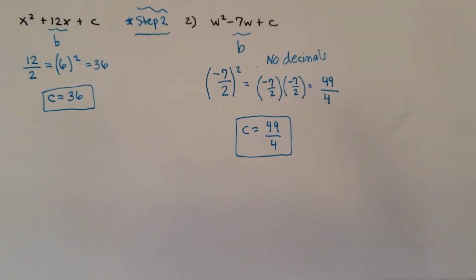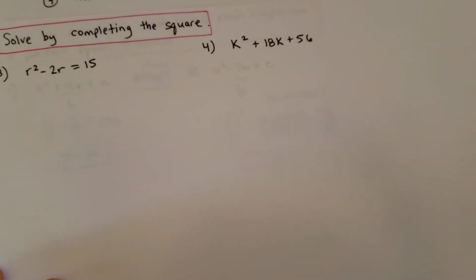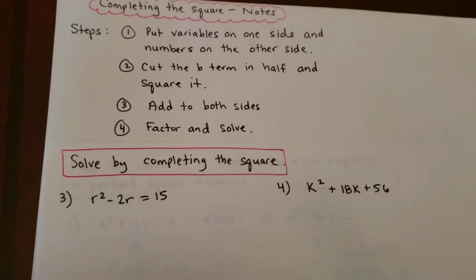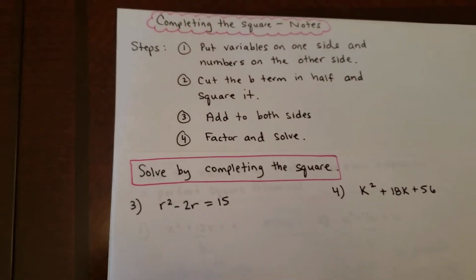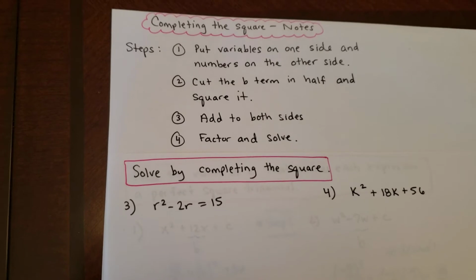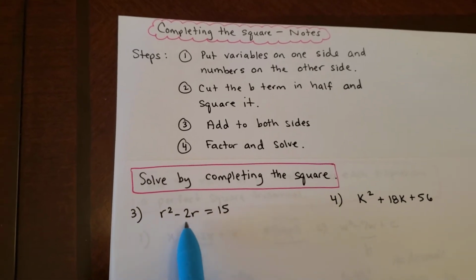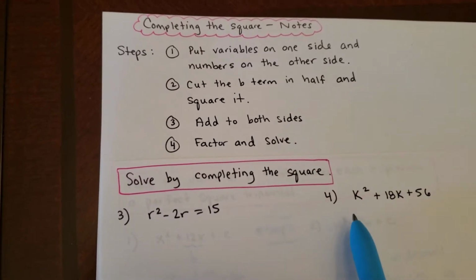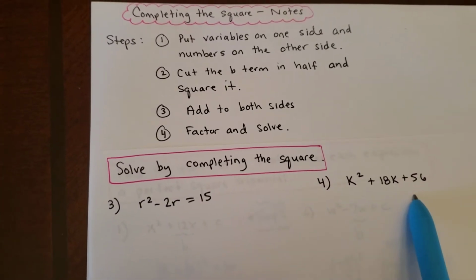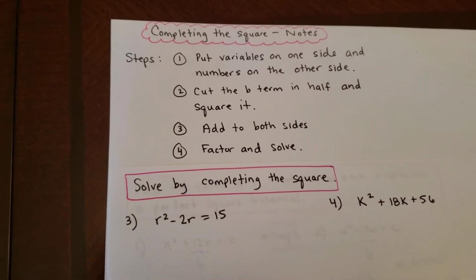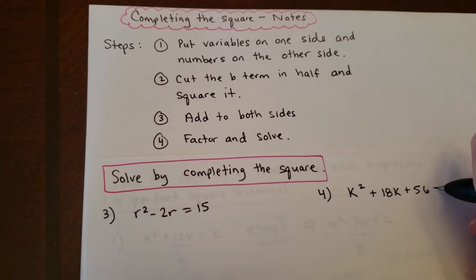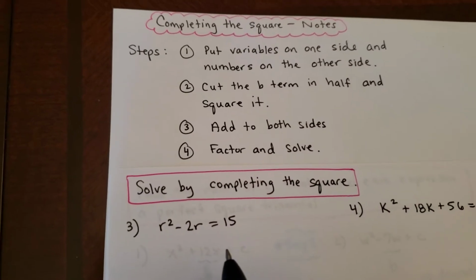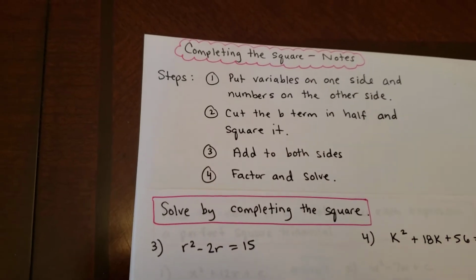So that's the first part. The second part on the examples that you are going to work out on homework, the directions are a little bit different. It says to solve by completing the square. So we are going to go through the entire process. So first thing is making sure the variables are on one side. If I look, the letters are all on the left, the numbers are on the right. So this one, step 1 is already done. But if you look at number 4, you have letters and numbers on the same side. This is missing something. This should be equal to 0. And so this one we'll need to do a little work on. But let's go back here. So step 1's done. So step 2, the b term.